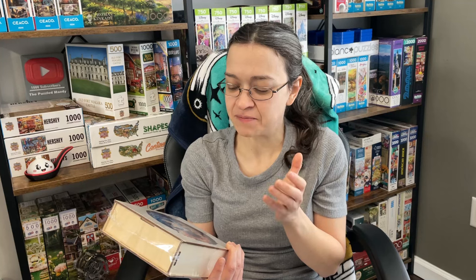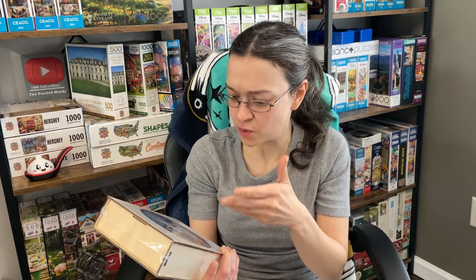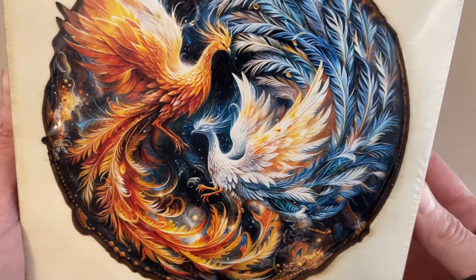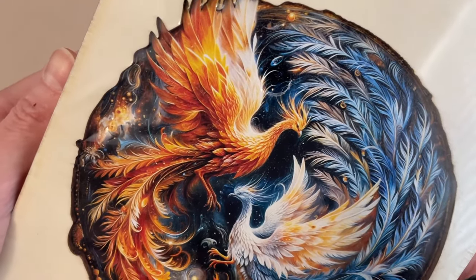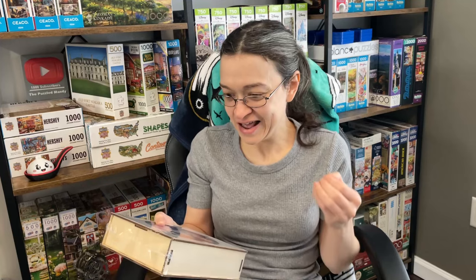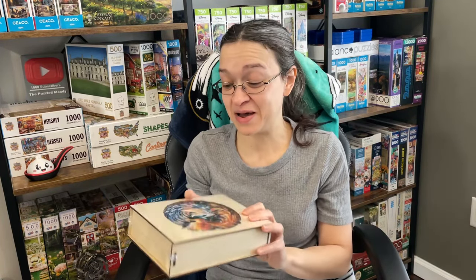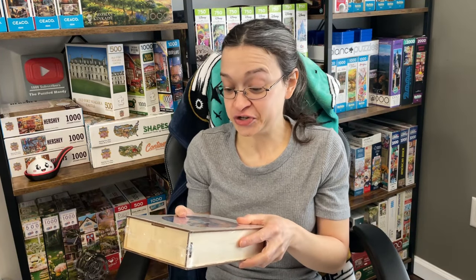The colors are amazing. I almost feel like this image is going to be more challenging than the other wooden puzzles I've done, because when you look at this, you've got a lot of the same thing going on — a lot of the same looking feathers and whatnot. I feel like this is going to be tricky. But either way, I'm sure it's going to look absolutely fantastic when it's all done. I'm really hoping that I get my wooden puzzle juices flowing again and this doesn't end up making me want to pull my hair out. But anyway guys, let's open this box and see what this whole setup looks like.